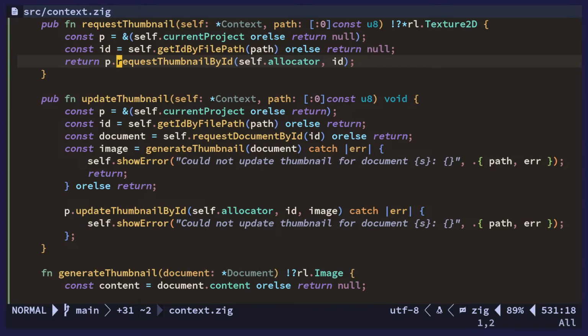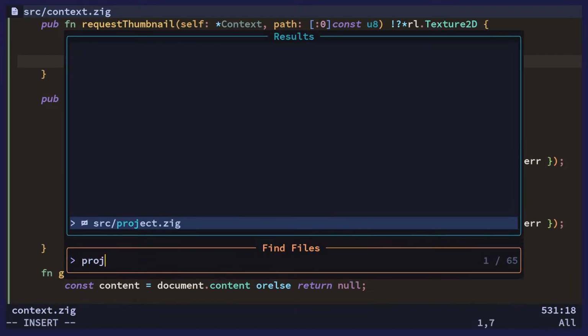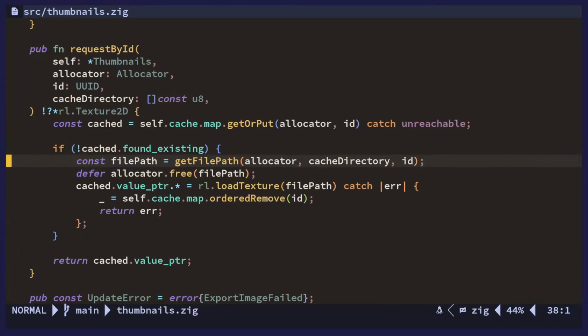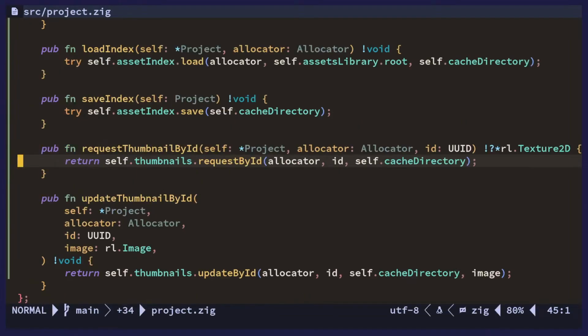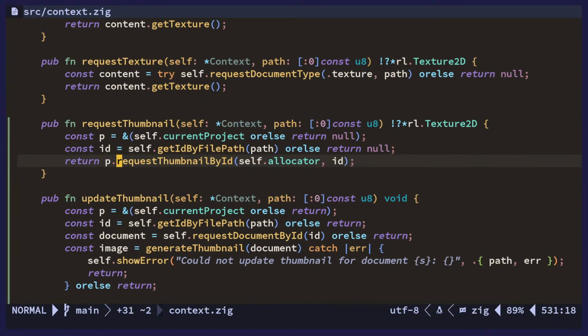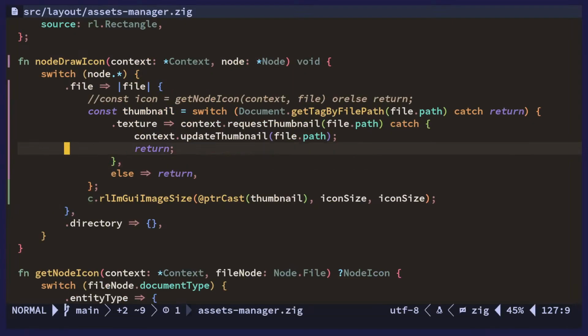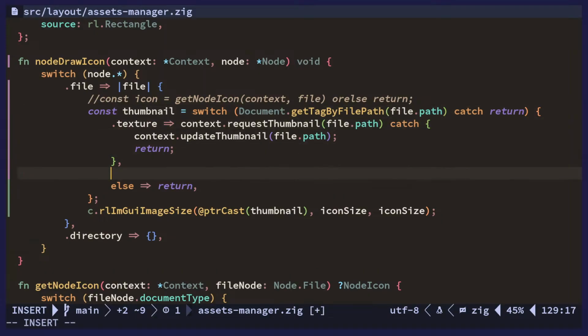If we go to the project thumbnails, no, I don't think this actually requests the document. Yeah, we're not requesting the document. We're checking the type of document by the file name, because we know what type it is. It is based on the file name.